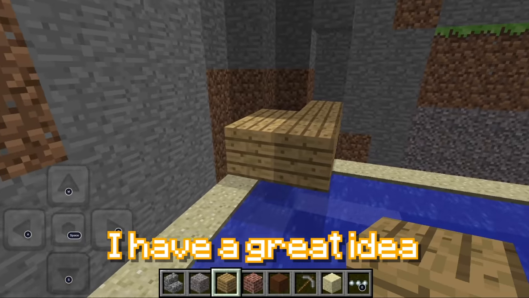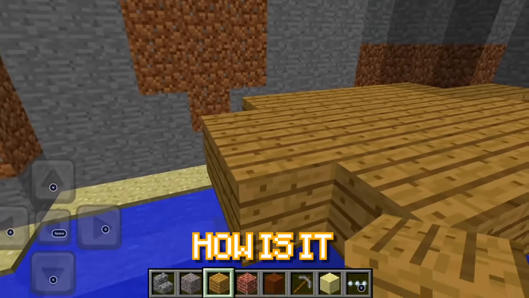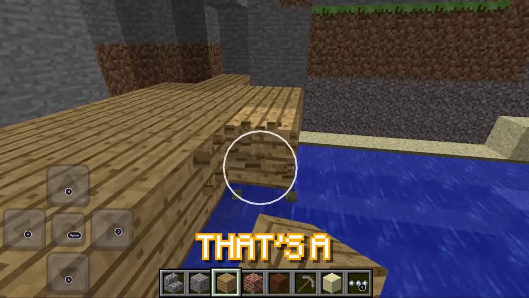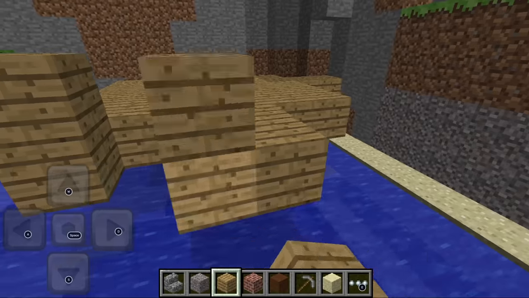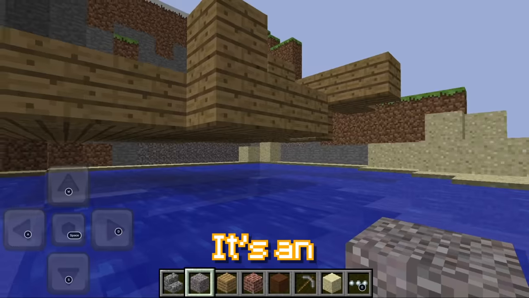Ooh, great idea for a clickbait video. You know those videos that are like, vanilla Minecraft, they put a circle in Minecraft, how is it possible? I'm gonna make a circle, it's gonna be perfect, you ready? Ooh, that's a perfect circle, baby! I got nothing on me on my Alpha 2 Minecraft edition. I'm so fast. We're gonna leave that, I don't even care, that's just part of the house now. Sure, it's an art installation.